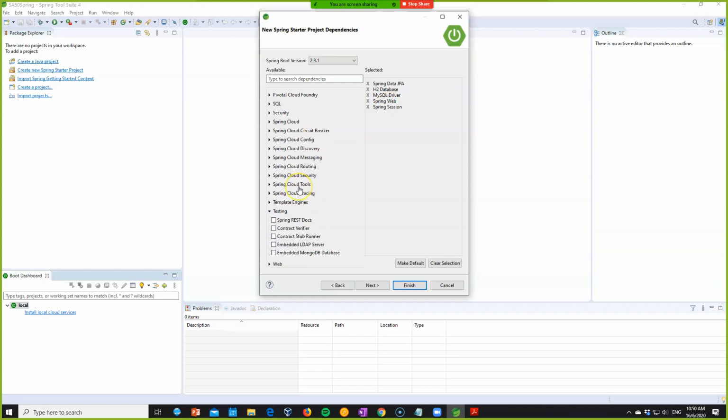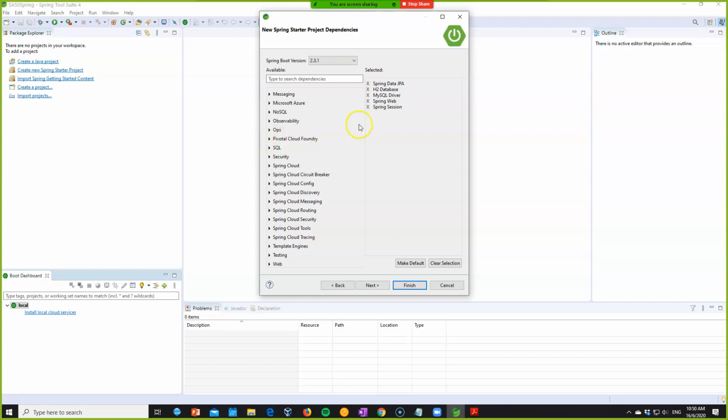If you look at the testing, there are so many special testing available. You can test for your Mongo, you can test for your REST controller, you can test so many things. But I'm going to just take the default test that comes with the core, so I'm not going to add anything. You can see that there is a default core test framework that comes. So I'm happy with that. I'll just use that for starting. There are other things like messaging and a few other things that you can explore as you go along, but this is how you set up your architecture.